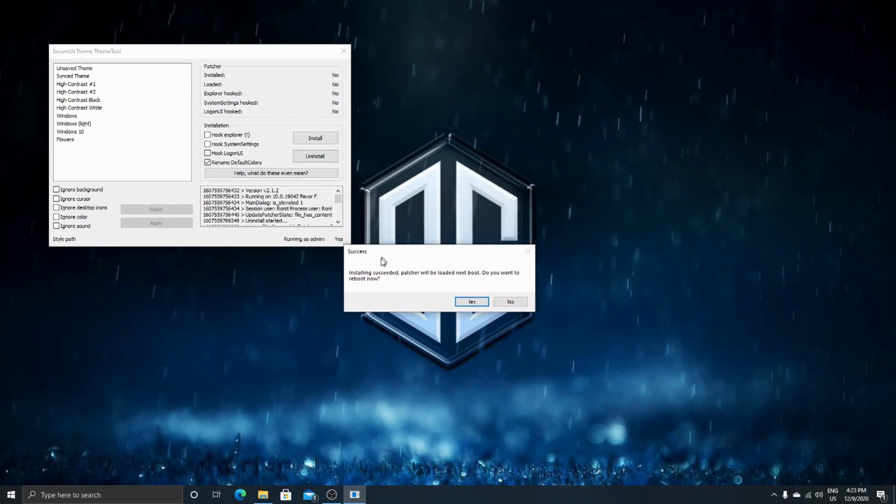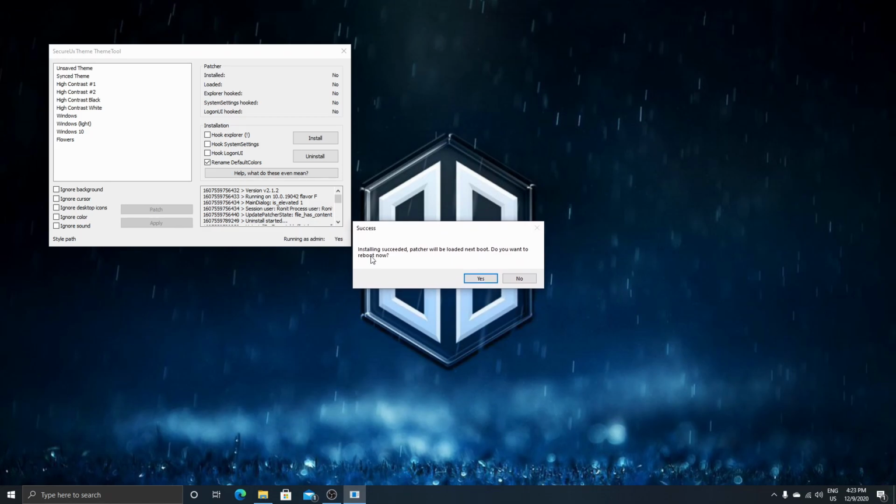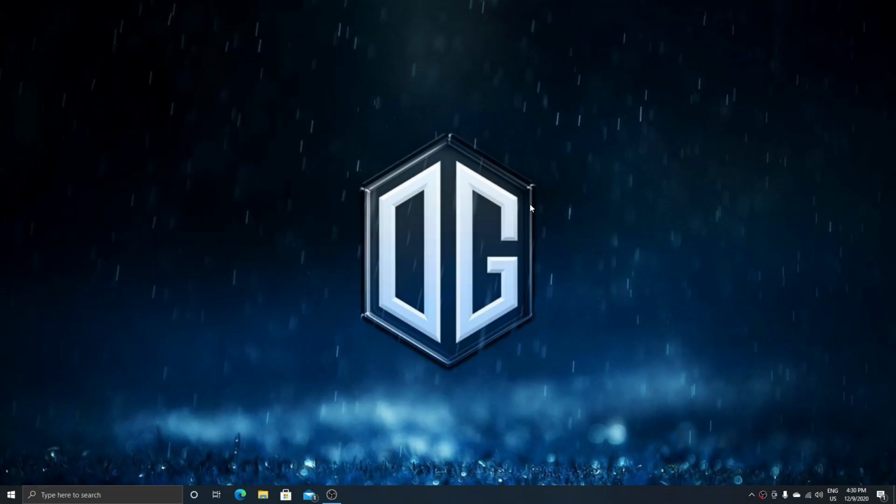To actually apply the patcher themes, it's going to want you to restart your computer. If you have some important tasks running in the background, you can always reboot it later. But I don't really have anything going on, so I'm going to reboot it now, and I'll pause the video and be back after I have my PC rebooted. Alright guys, so now I literally just finished restarting my PC. So, good news, we got most of the installation out of the way.